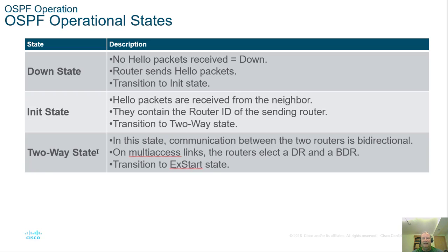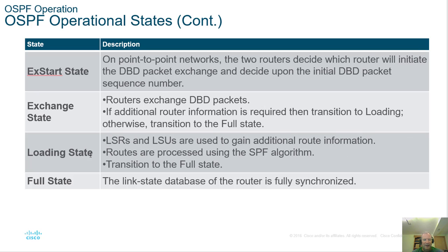What they'll do is elect a designated router for that segment or that network, and then if there's 5 or 6 routers that are all connected to the same network and they have an update to send, they'll send it to the designated router. The designated router will then send it to the other 4 routers on that system, and that will expedite and make efficient use of communication rather than every router telling each other exactly what they're doing. Backup designated router is just there in case the regular designated router happens to be the one that falls out of service. So keep that in mind.